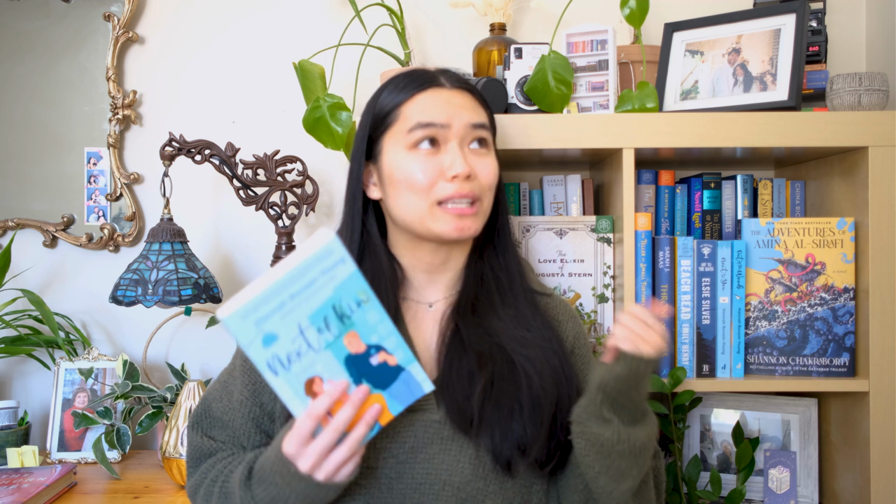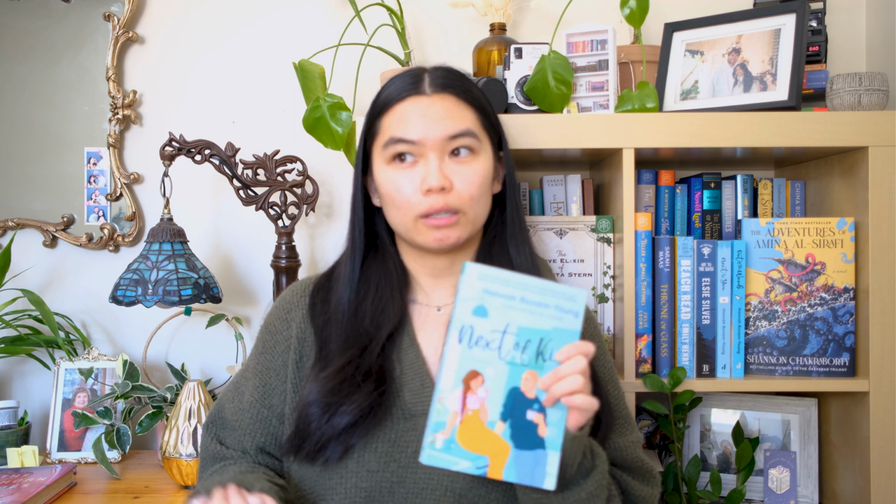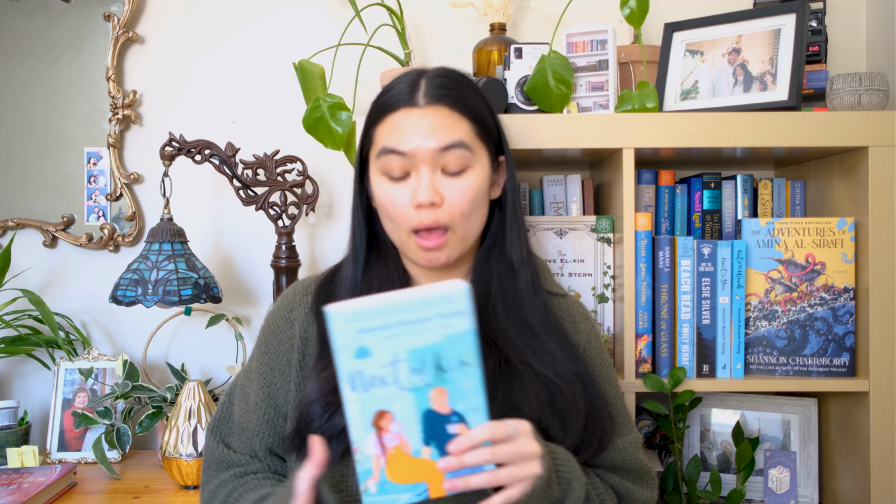What I've noticed from the past 2 that I've read, the epilogues have been so far into the future that it eases my mind, and I know that there will be a happy ending and everyone will be happy and it'll be rainbows and sunshine and all of that. But this book did have higher stakes than Out on a Limb, which makes sense because I think I said before it deals with some heavier topics, but I really appreciated that. And I know that this is a work of fiction, but just reading it and seeing those kinds of stories, I found it very intriguing.